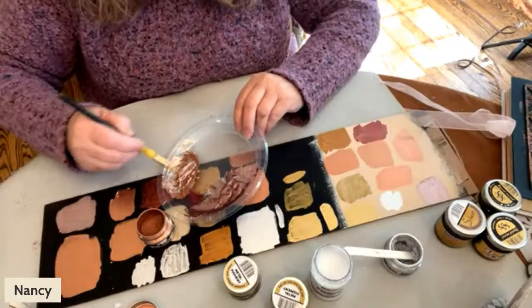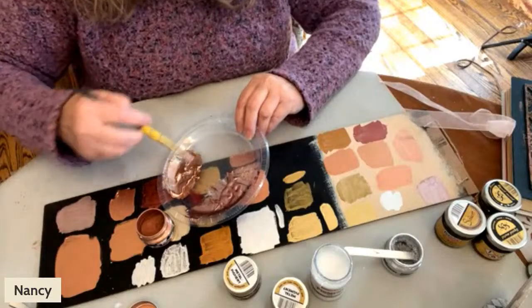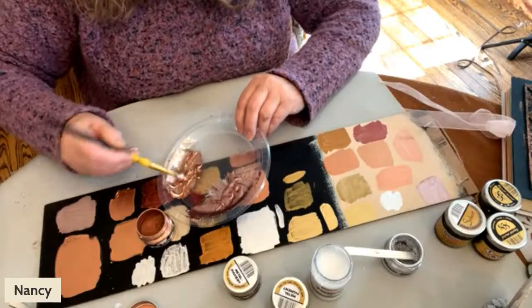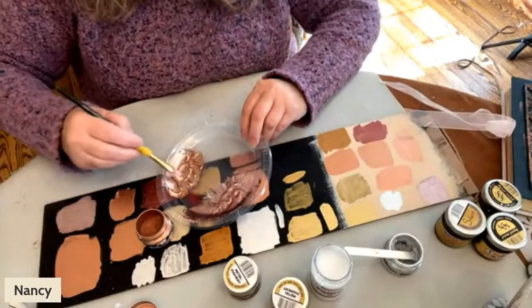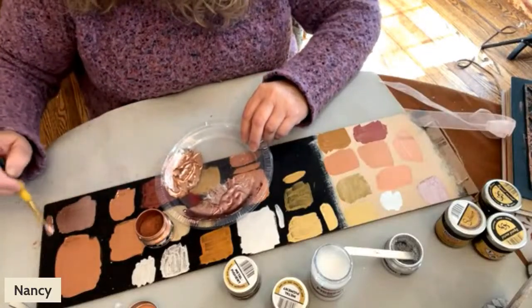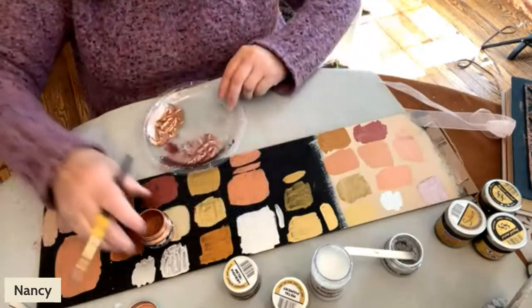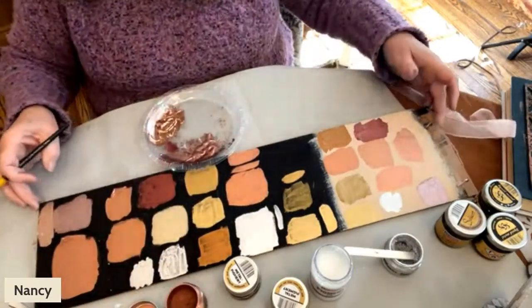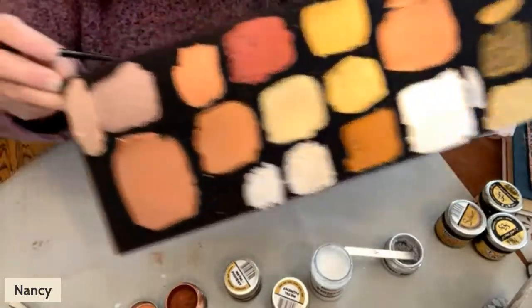This is an awfully pretty color. We'll see if it's looking pink. Rima says, you need more silver than copper. That's what I figured, yes. Okay, so you kind of mix copper into silver, I guess. But it's very pretty. Yeah, that's looking really pretty. That's almost a little lighter of a pink.